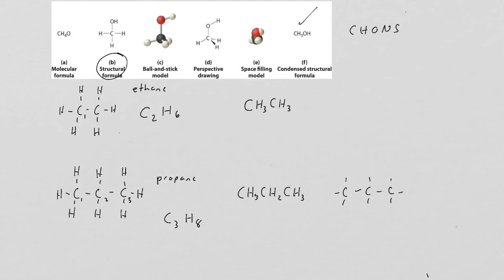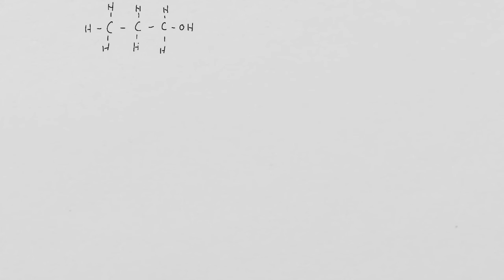Now, let's look at one more of these. So let's say you have this. Now this is called propanol. Propanol is an alcohol. It has what's called a hydroxyl on the end. This is a hydroxyl. We've seen these before. When did we see them? When we talked about acids and bases, because a base like sodium hydroxide had what's called a hydroxide. And these look so alike that they would mess you up in questions.